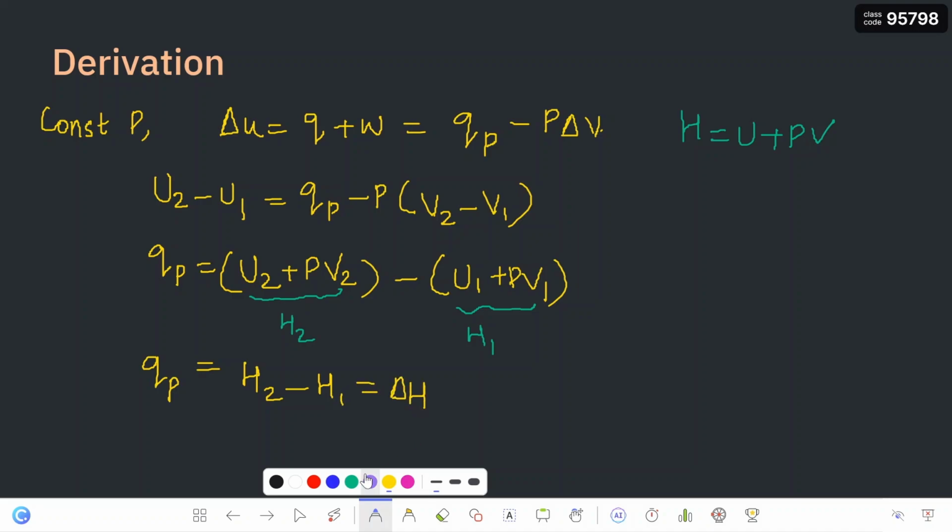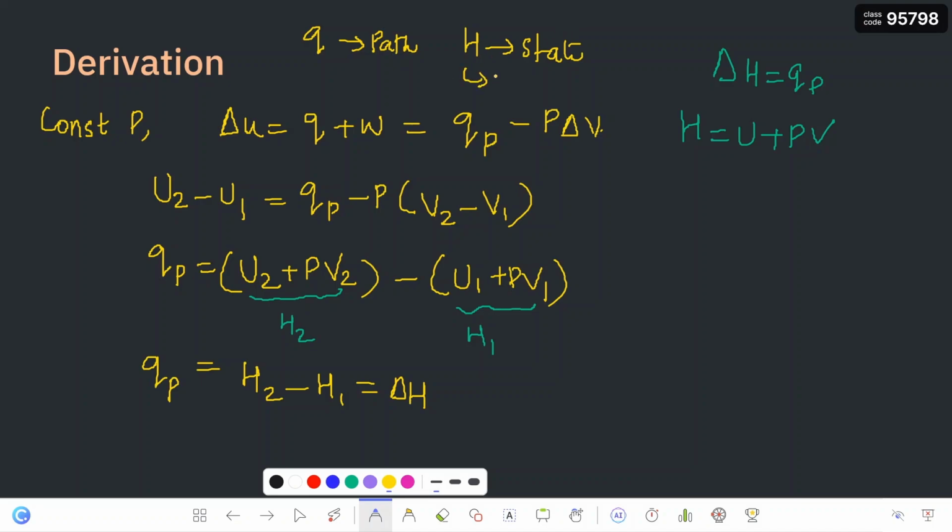So this only, before I told, delta H is equal to QP. This is also another important relation that you need to remember. Okay. How this is coming, that derivation I have shown here. I hope you understood. So here we should know, as I told already, Q is actually a path dependent function. I told in the beginning, state function and path function. Q is actually a path dependent function, but H is a state function. That's why we can write delta H is equal to H2 minus H1.